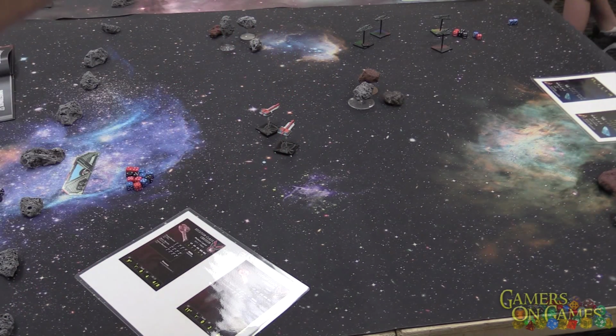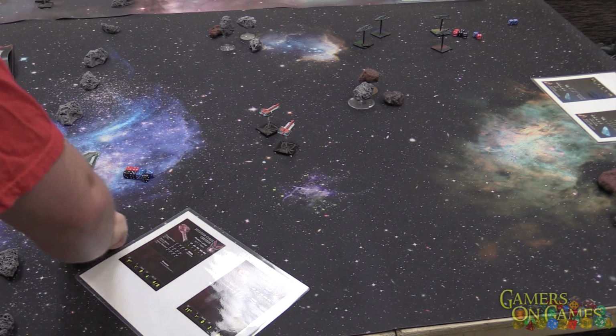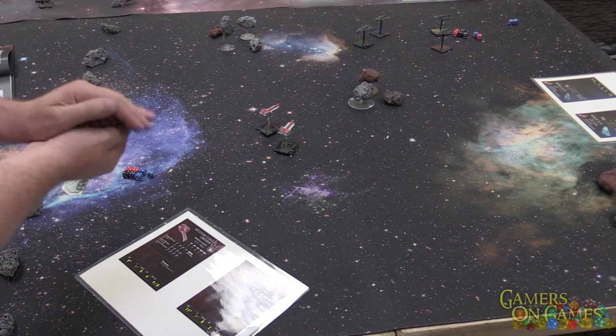Gotcha. Okay, each race now plays very differently. I just want to make sure we're all clear. Each race, I don't want you claiming I'm cheating. Each race is like its own little faction. For example, you have the Terrans, nukes. That was not a roll, that was me just losing dice because I have no muscular control, I guess.